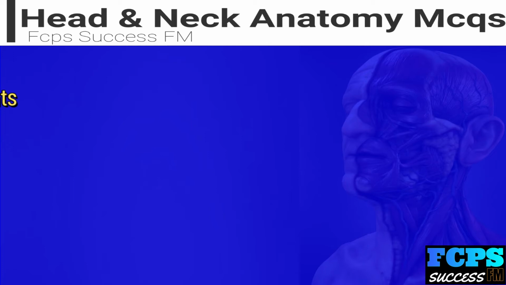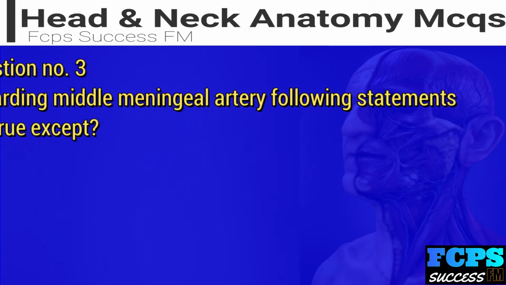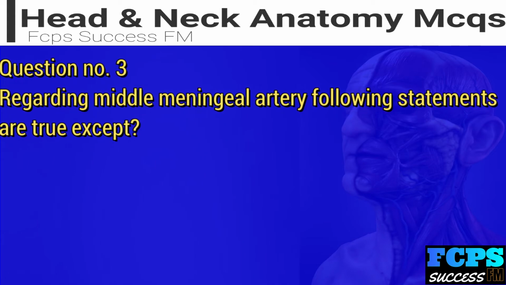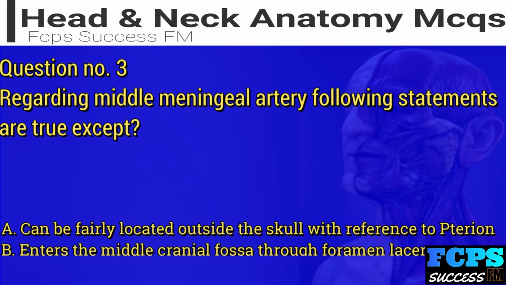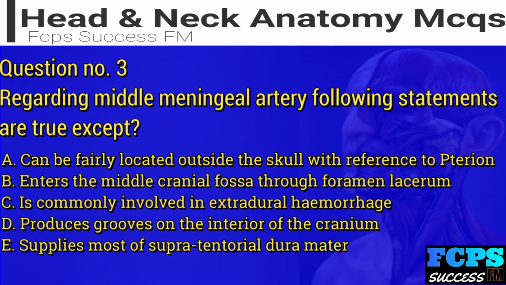Question number 3. Regarding middle meningeal artery, following statements are true except A. Can be fairly located outside the skull with reference to Tyrian. B. Enters the middle cranial fossa through foramen lacerum. C. Is commonly involved in extradural hemorrhage. D. Produces grooves on the interior of the cranium. E. Supplies most of supratentorial dura mater.